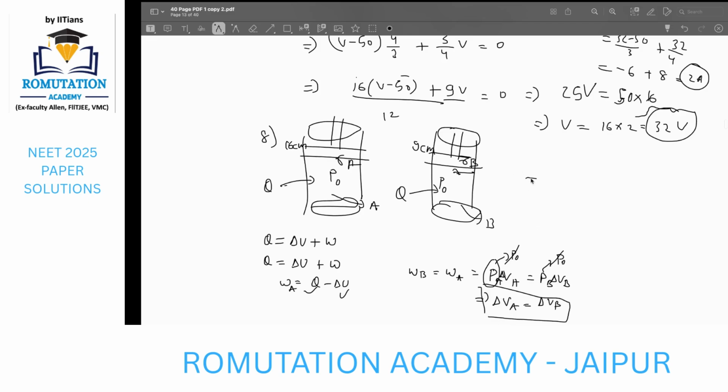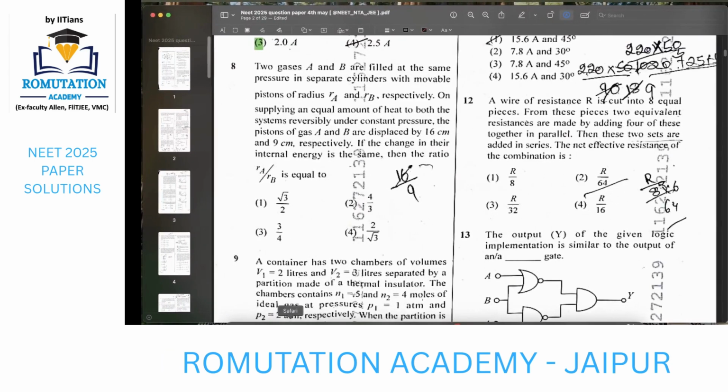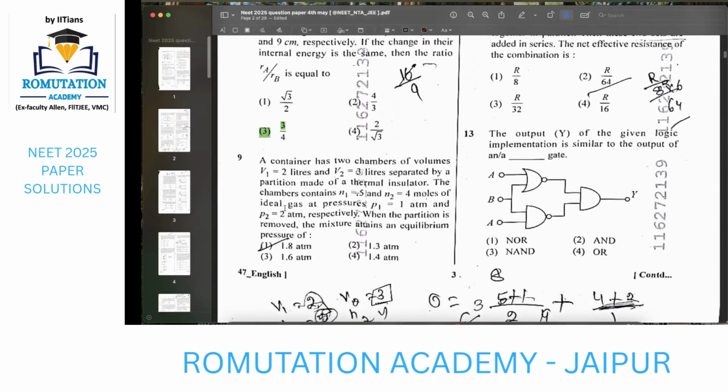So if that is the case, we know that pi RA square is equal to pi RB square multiplied by the length. Length in the first case is 16, and in this case is going to be 9. So can I say (RA by RB) whole square should be equal to 9 by 16. So can I say from this that the ratio they were asking, RA by RB, should look like 3 by 4? Okay, so let's try to see that. So that is one option that is matching here. So I think the answer for 8 should be C.